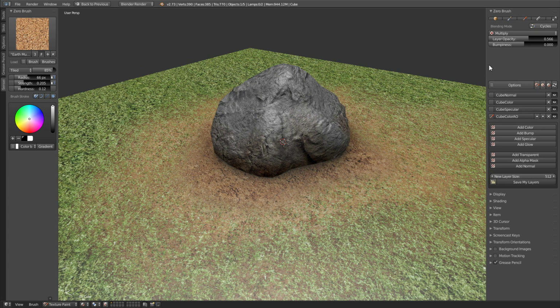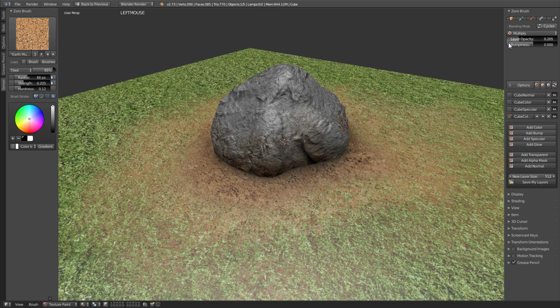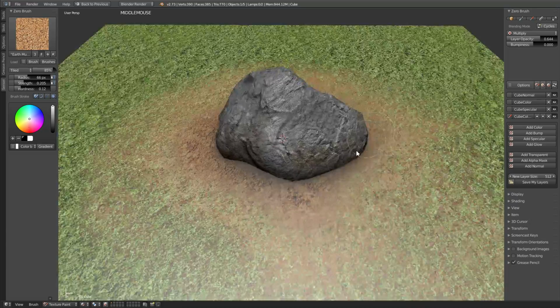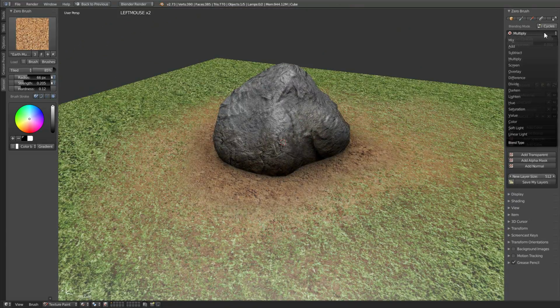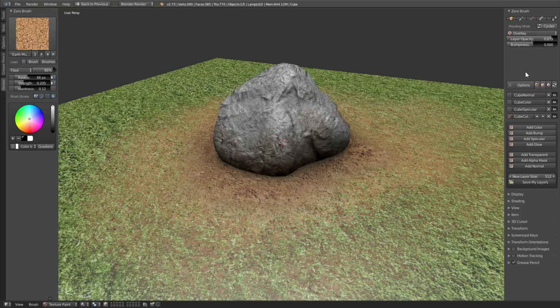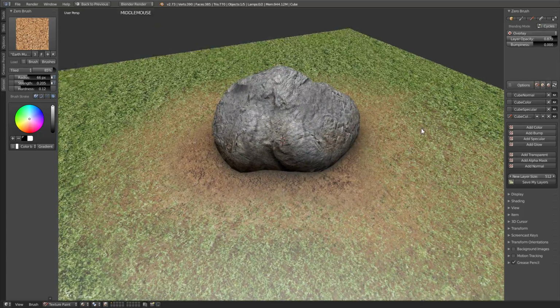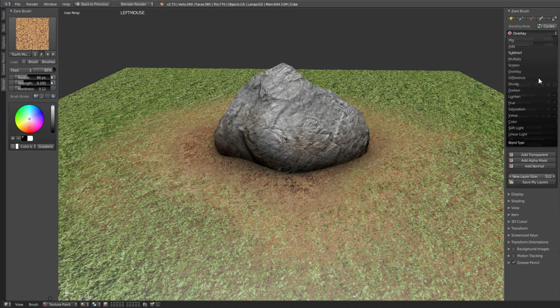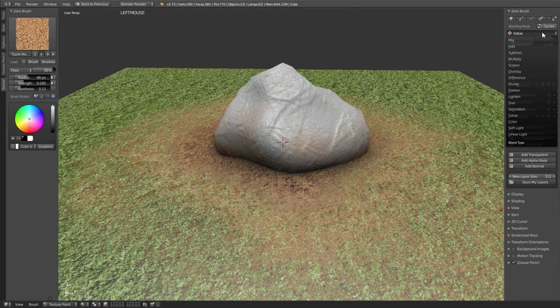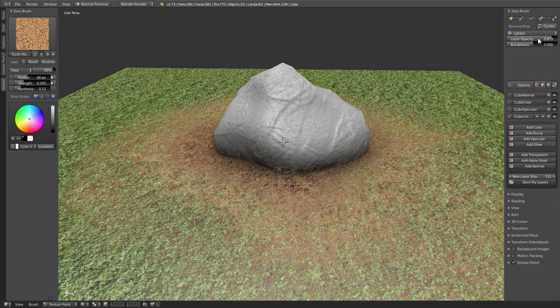So you can see it says AO for ambient occlusion. We can increase or decrease this darkness, and actually I think most of the darkness from the bottom is coming from that extra bit of dirt, so we may consider doing something about that. And the default mode is multiply, but you could set that to overlay, and you can see that does some cool stuff actually to the normal map, the way that looks. Change it to value, that's no good. Lighten, ugh. Let's just leave that on multiply.